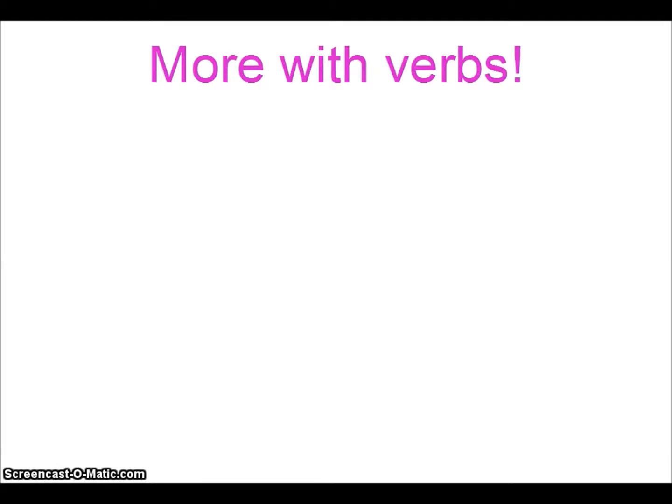So today, this is mostly review and practice from when we worked with verbs, so we are going to be doing more with verbs, as this clearly states. So let's just kind of review what we know about verbs. What is a verb? A verb is an action word. So anything that you can do, whether it's run, jump, sing, dance, watch, eat, drink, even really non-action-y ones like breathe or live or grow. These are all verbs. As long as it's something that you can do, it is a verb.